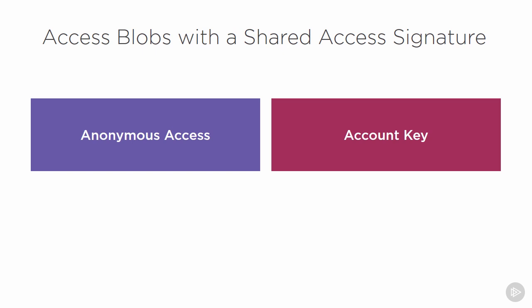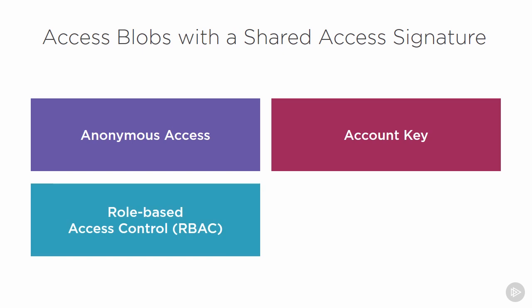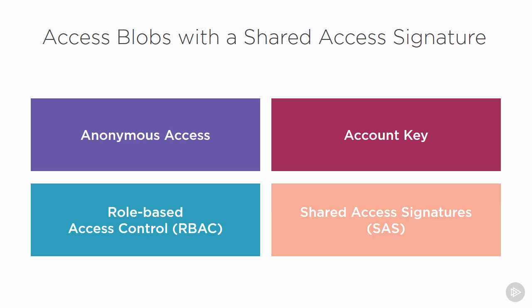If you want to give individual users read or write access to your blobs, you can use role-based access control. Role-based access control is great if you know your users. But unfortunately, that's not true for the Wired Brain Coffee web application, as it is a public video portal for everyone. But there is another option to grant access to your blobs: shared access signatures.